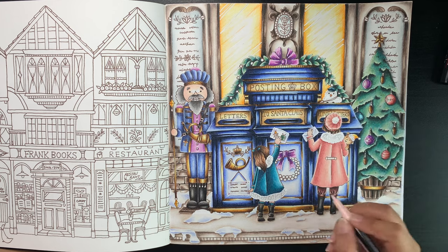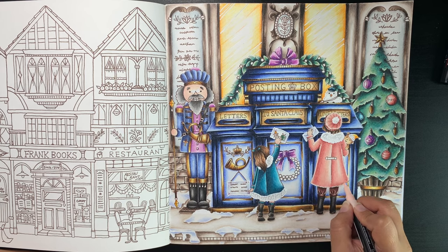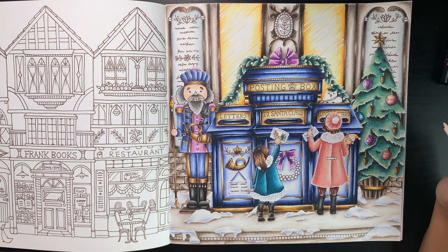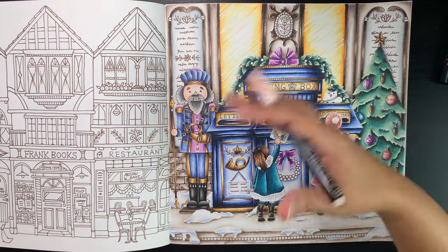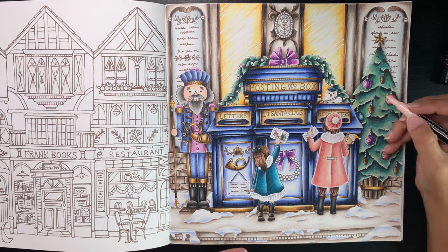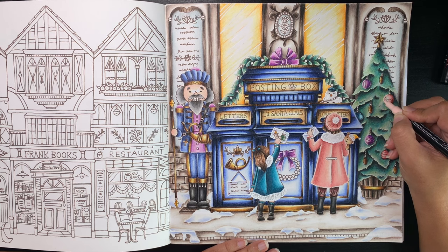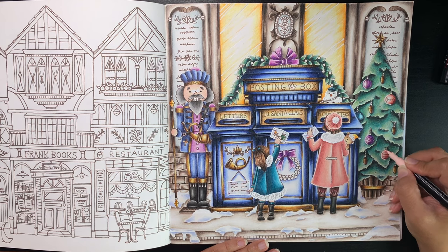I don't think I have the patience to cover up every black line or every line art, because it would take absolutely ages. I know some colorists do beautiful work and they lay down a coat of white ink or white gesso to cover up the black line, to reduce the intensity of the black line art, and then they color over it. Again, it gives a beautiful finish, but I don't think I have that patience. So I only do it like this with my paint pens, just at the end of a page.